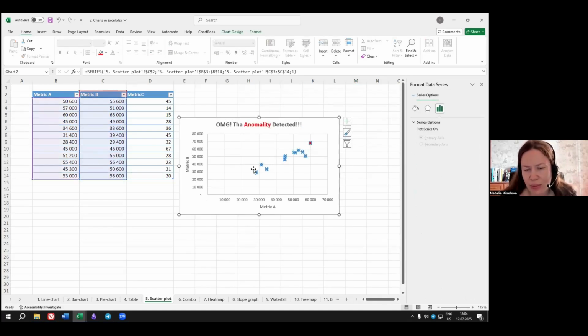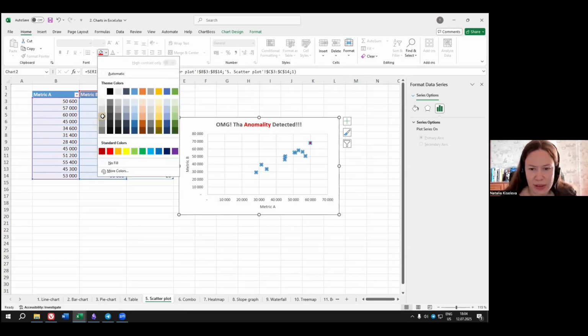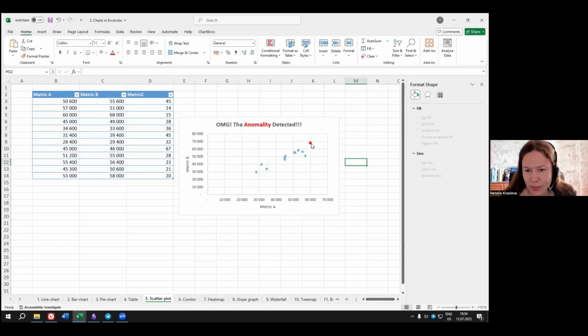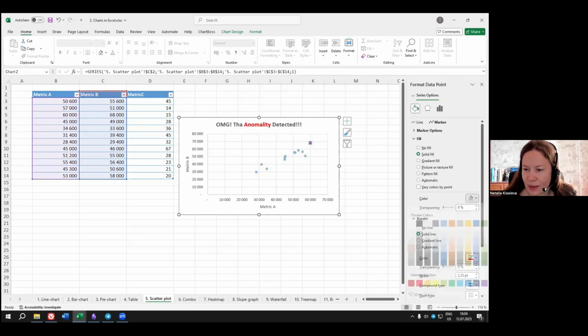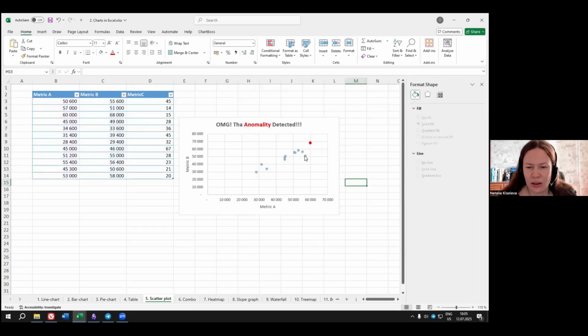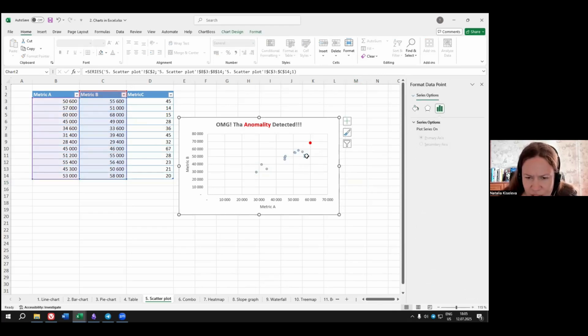Maybe it's better to make all my data gray. Let me fix it. I'll make it gray. And I'll return the gray color to the marker. Only for this dot, again, red. I don't like these blue shades, the blue border on this dot. I don't like it.